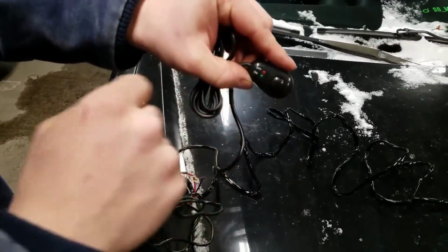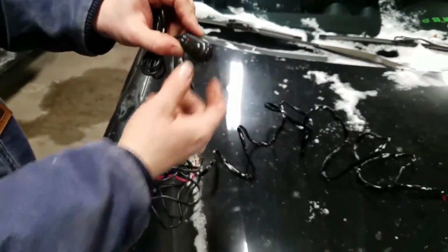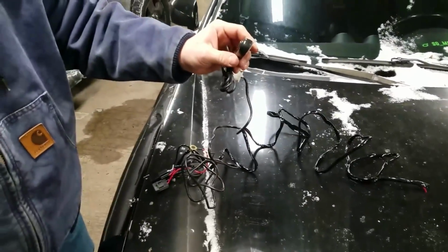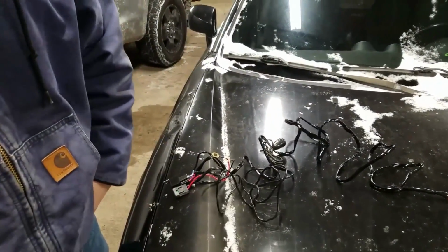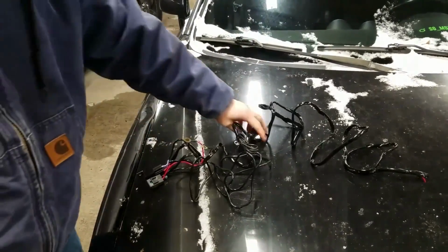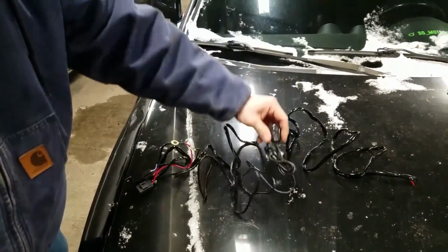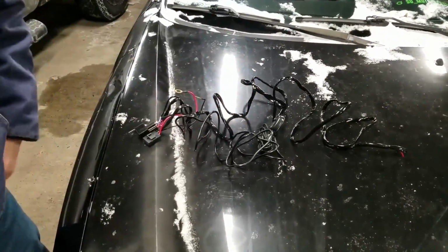It has a little on-off indicator light, and when it's all working, you click it, it activates the relay, and your light bar turns on. But like I said, we aren't going to use this because we have the factory wiring harness from the fog lights, which is almost the same exact setup. This button's in there, but it's more of the factory button, and you have a fuse and relay built into the car fuse and relay box.